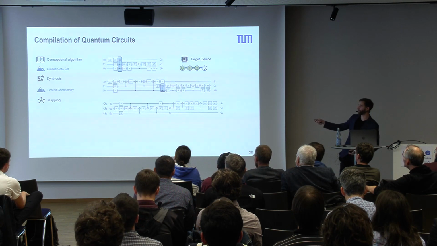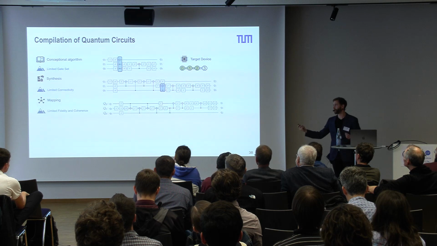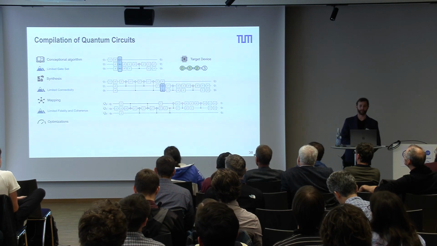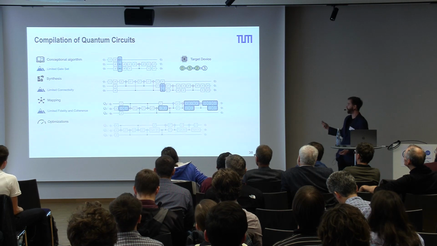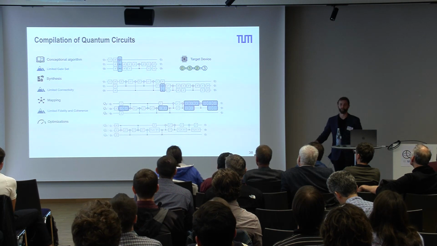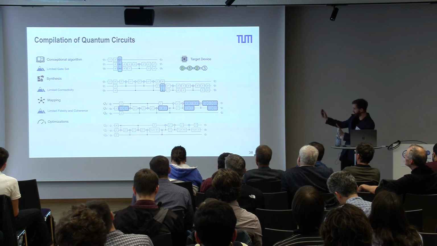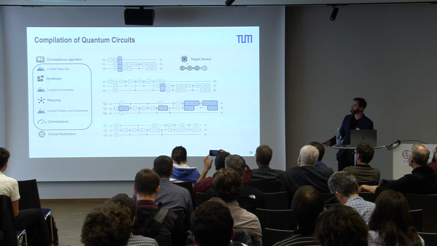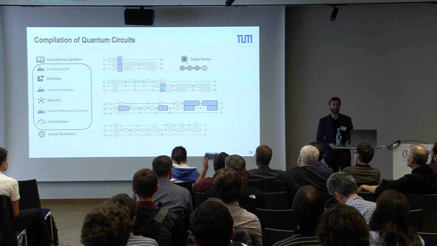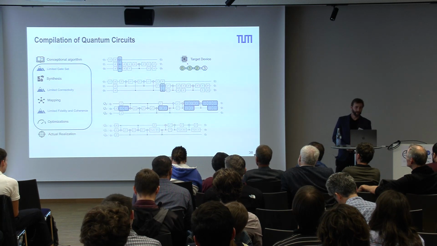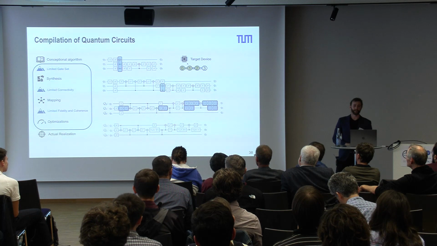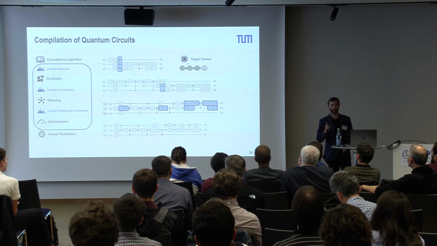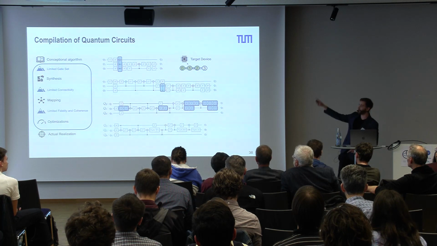That would make the circuit executable, but that circuit is pretty large. So what you do, due to limited fidelity and coherence, is you apply optimizations to get the size of the circuit back down to something that's hopefully also performant. It's a very, very limited view of how you could view compilation, but in the very end, it addresses two hard challenges. Synthesis and mapping address the limited connectivity and the limited gate set, and then you do a lot of optimization.